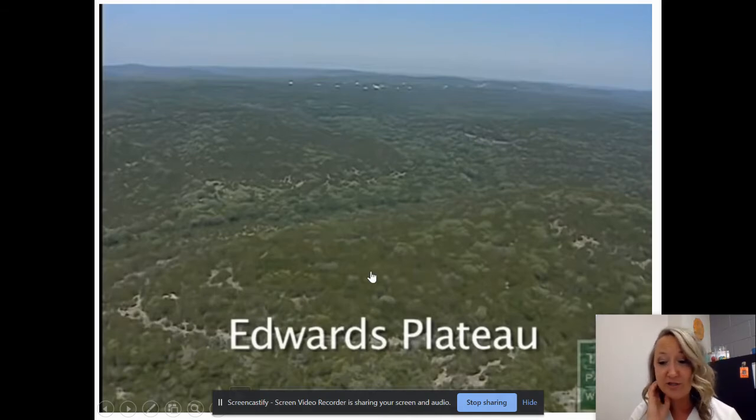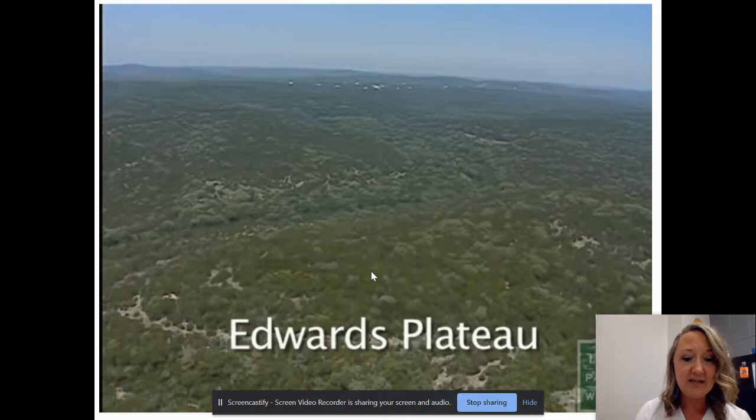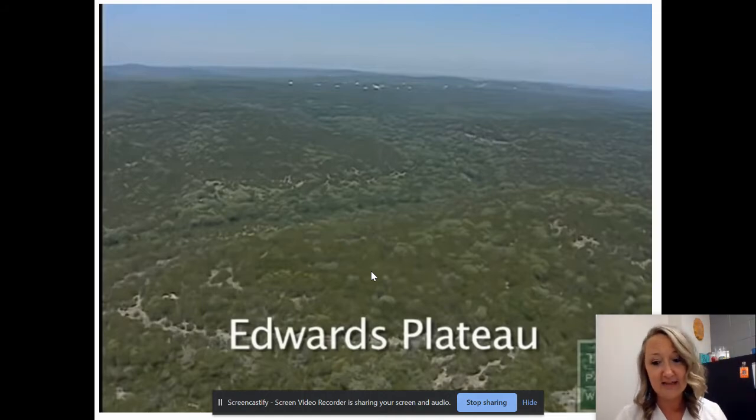You're going to hear the term karst topography. Remember, those are those caves that are formed by limestone being worn away by that carbonic acid or acid rain, and the special types of organisms that live in those karst topography areas. They don't often live in lots of other places. So this kind of ties together a lot of the things that we've been talking about over the last few weeks.